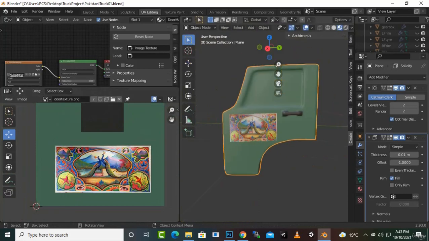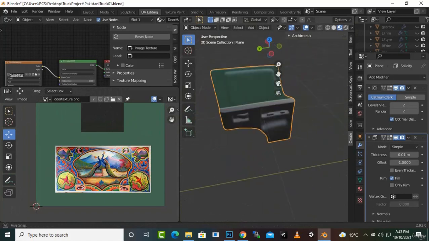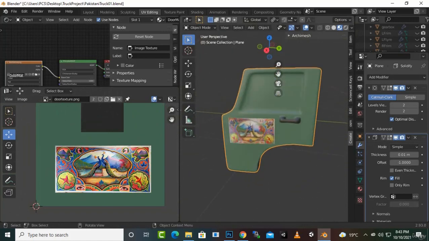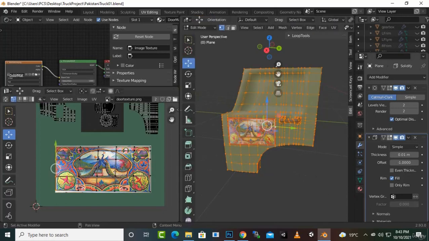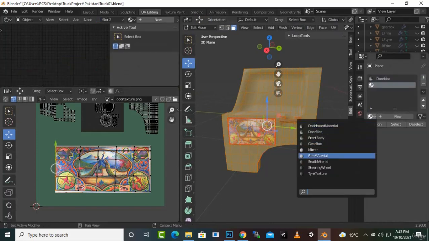And you can see that we have a nice door of our truck, and we have interior, exterior. One last thing I just remembered. So that is the mirror. So for the mirror, what we can do, we can actually add a new material to the mirror. We can just go to edit, we can just go to select the mirror section. So we can select, and before that we can go to material, we can add a new material. We will just select the mirror material.